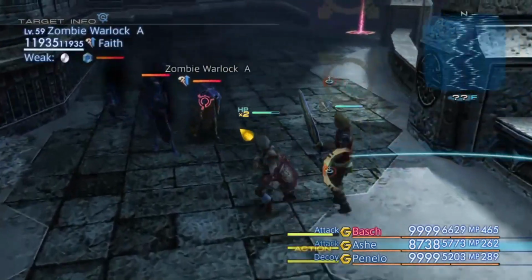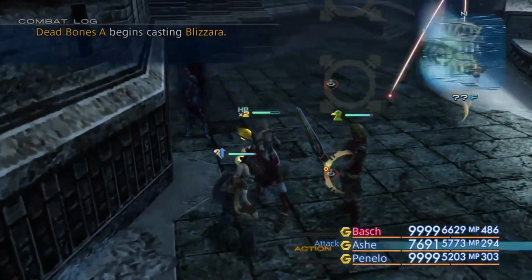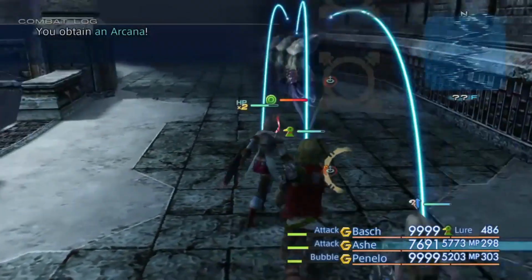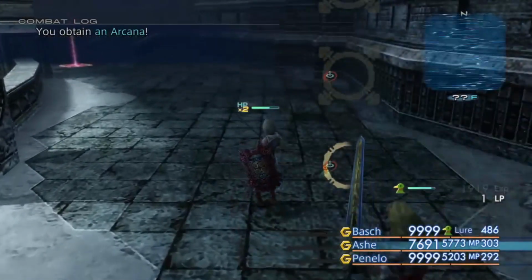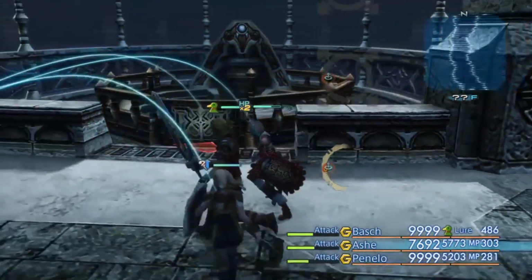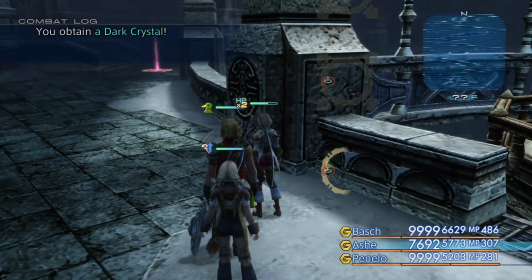Now we've got zombie warlocks. Lightfoot. Hold on, there is a rare game down here. The Vagrant Soul can appear down here.